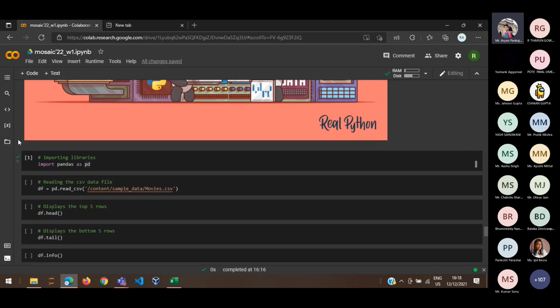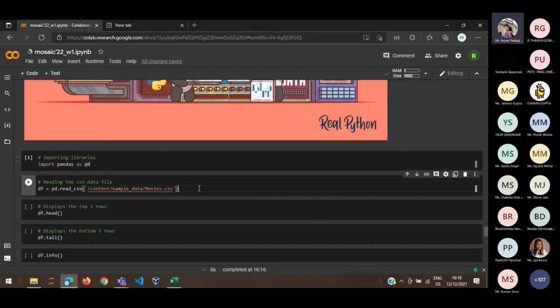My file is stored at a certain location, so I just need to copy the path of the file and paste it between these brackets. That is enough for loading this data file. Pandas will read that file into a data frame, and we are storing it in the df variable.